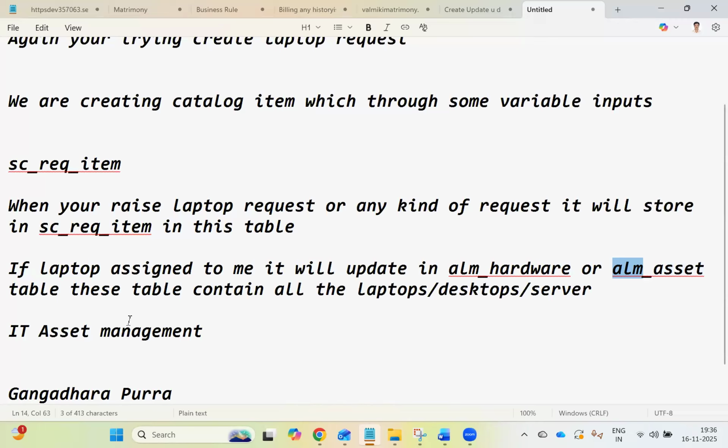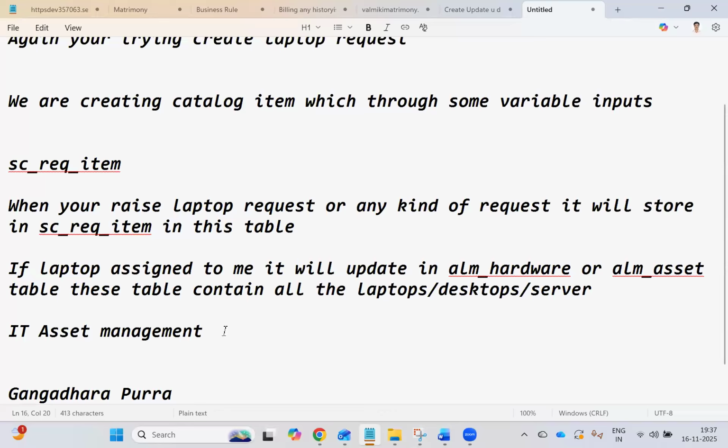Whatever consumables you have. Suppose today I am connecting through my headphones. That is called a consumable. What is a consumable? Something you use and cannot retain or transfer, like a mouse, keyboard, headphones. They cannot be transferred from one user to another because they are only for one user.